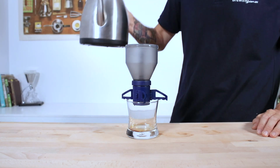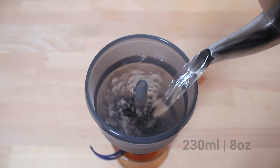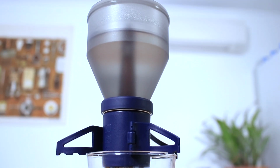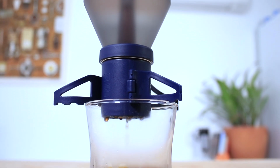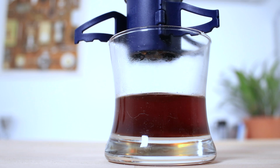About 3/4 of the way up, this will give you approximately 230 mils or 8 ounces of coffee. And then you've just got to let it drip through. And that's as easy as it gets. You do want to take care not to overfill your cup, or you'll end up with a great mess, or even worse, weak coffee. But once you've added all the water, you just let it brew away and drain out.